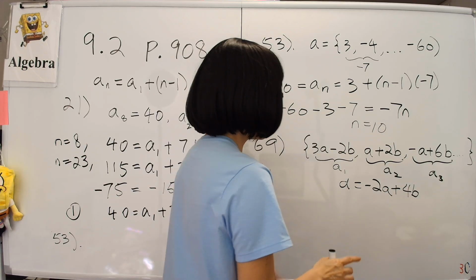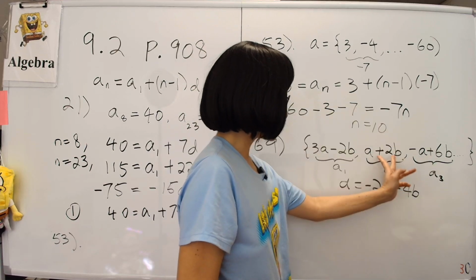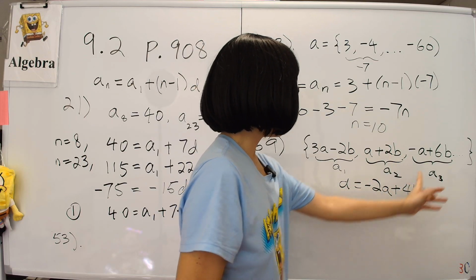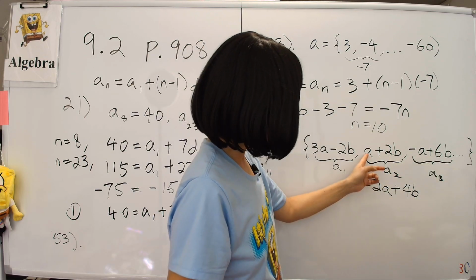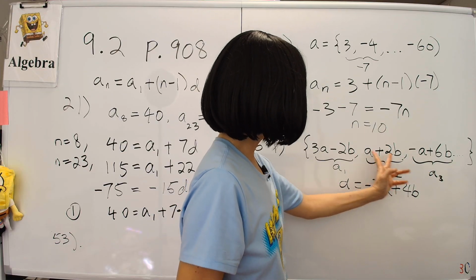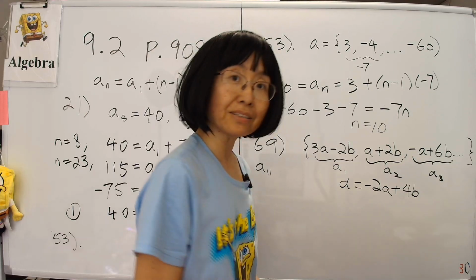If we take A1, this whole thing, added to this one, it is going to be equal to that. And then we take this added to this, it better be equal to that, and it does. If you add it quickly in your head, you notice this thing added to this is equal to that thing. So that means our difference is correct.